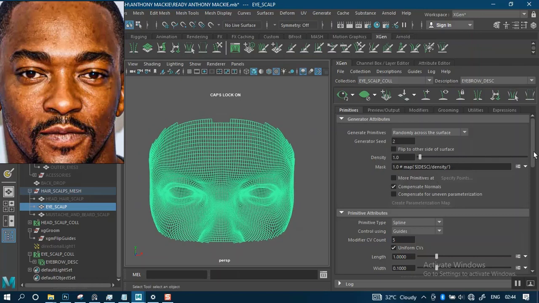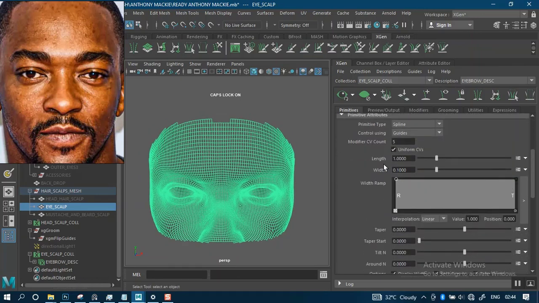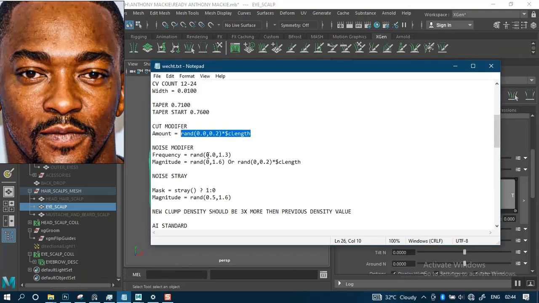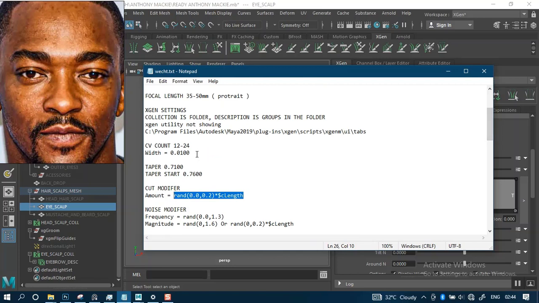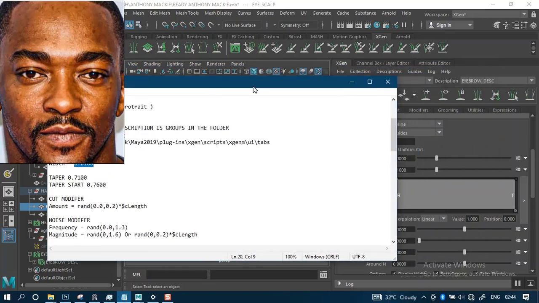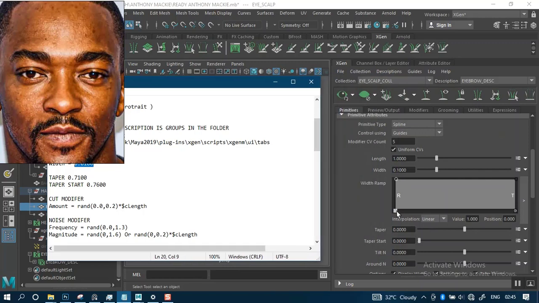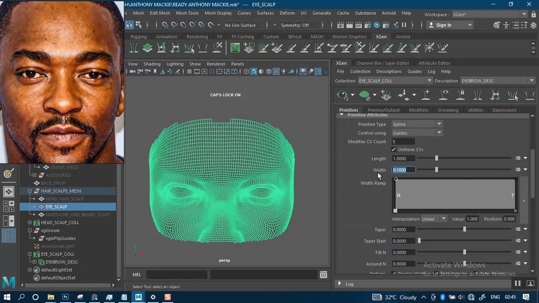So the first thing we should do is set this up properly. So for the width, just copy this and paste this in here.